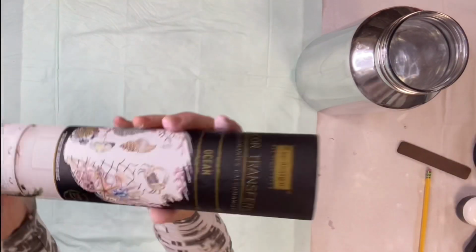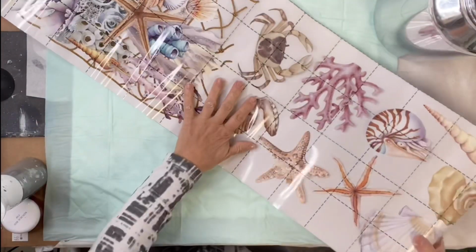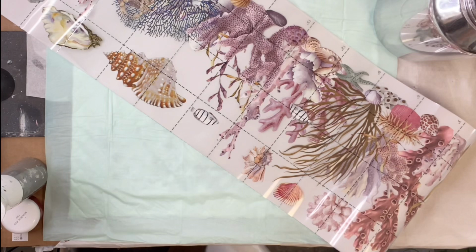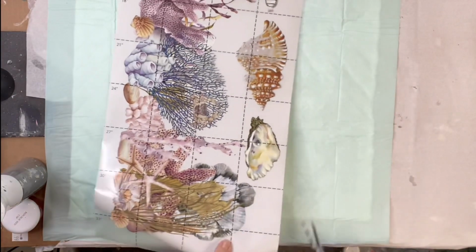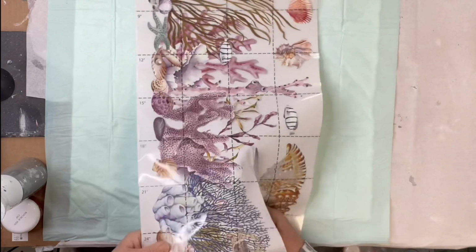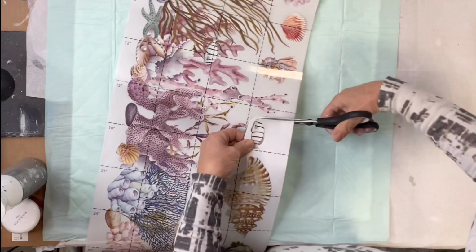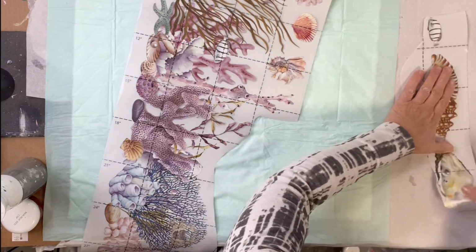And I'm going to be using the Transfer Ocean. This is new by Redesigned by Prima. We have this at chalkitupfancy.com. There are 2 panels. And the panels show like the ocean floor at the bottom. And then at the top, you have larger images of some fish, some seashells. And I'm going to cut all those other single images out from the top.